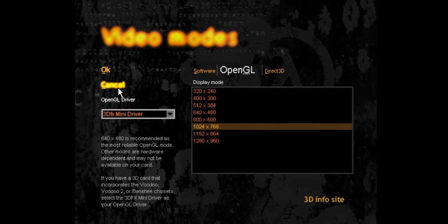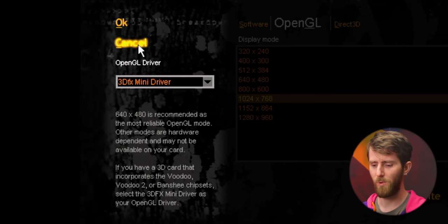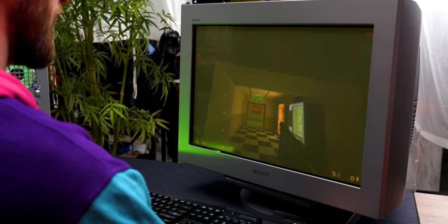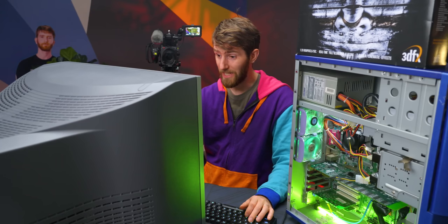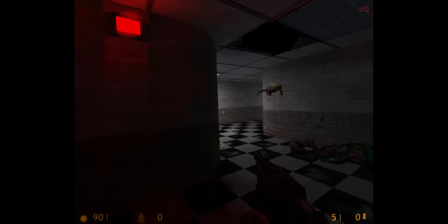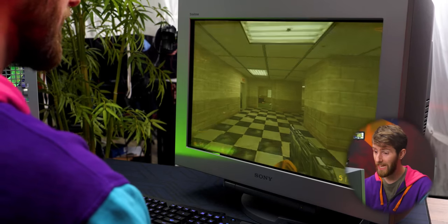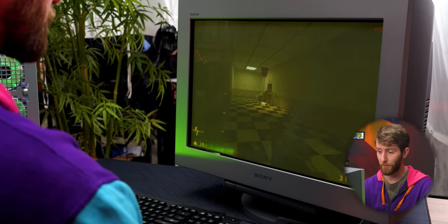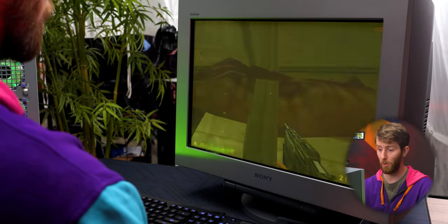If you have a 3D card that incorporates the Voodoo 2 or Banshee chipsets, you will want 3DFX Mini Driver. Let's go. That is some mighty fine screen tearing. The latency is great. This is butter smooth. If I had to guess, and this is gonna be pretty tough because I'm on a 60 hertz display, I would say probably 100 to 150 frames per second. Like, it feels very, very low.